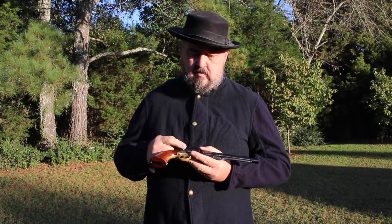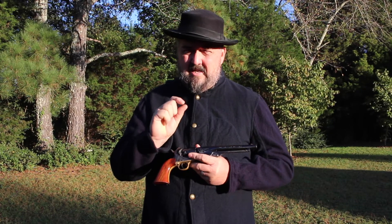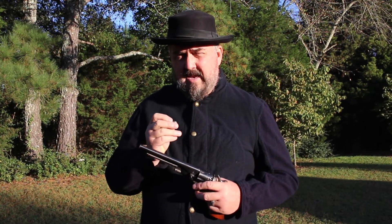I have a handful of black powder revolvers. On each one, I pressed a bullet into the chamber, took the gun apart, removed the nipple, and pressed that bullet out of the chamber. That way it would tell me exactly what size that chamber was. I then pressed that same bullet through the muzzle of the gun, or actually through the breech of the gun, toward the muzzle on the Colts and from the muzzle to the breech on Remington revolvers, to see if I could get an exact engraving of the rifling of the lands and grooves on that conical bullet, and that way I could compare the chamber and the bore diameter.